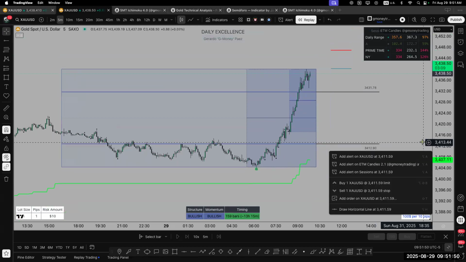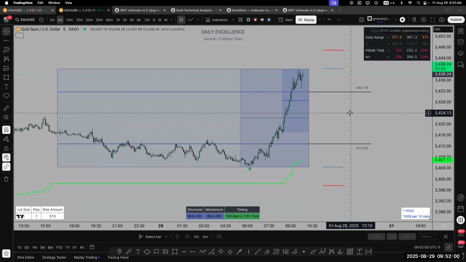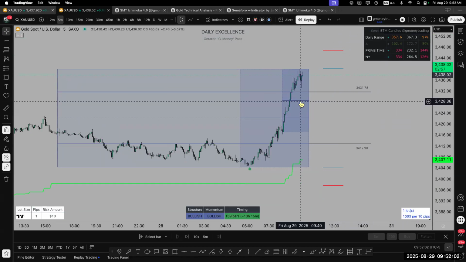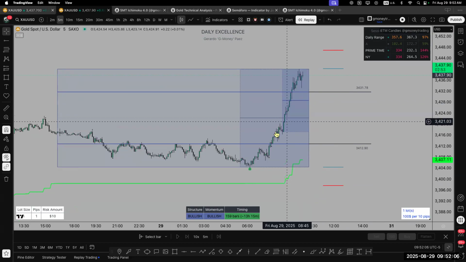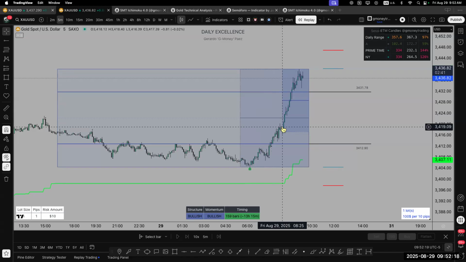Go for it. Please go ahead. So are you looking for price to retrace back down to the 50% of either the 52 box or the 17 box first? Ideally, the perfect setup is we want to enter at the 52 box. That's the perfect setup. So we let some time go by, we let that box shrink a little bit, establish itself, and then we use that 52 midline for entry.